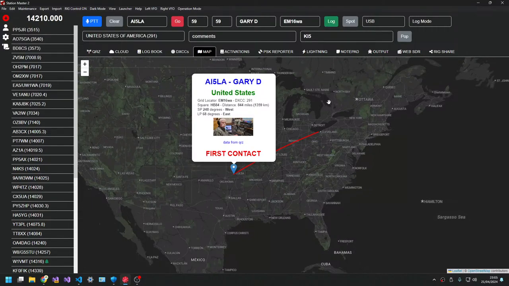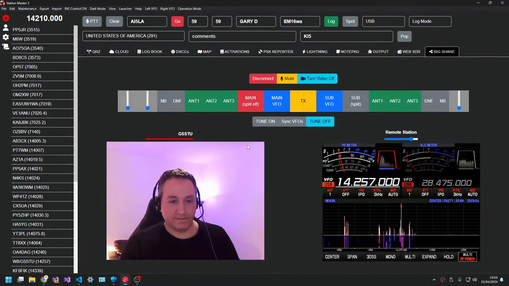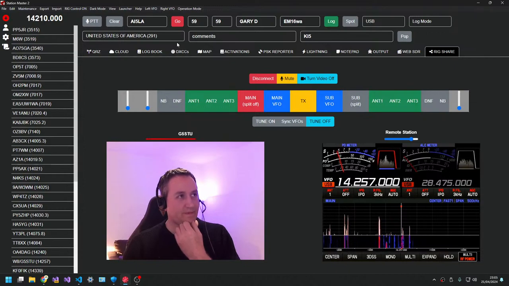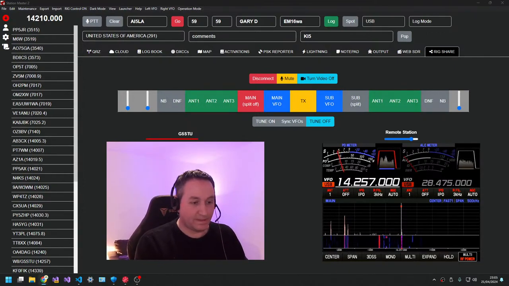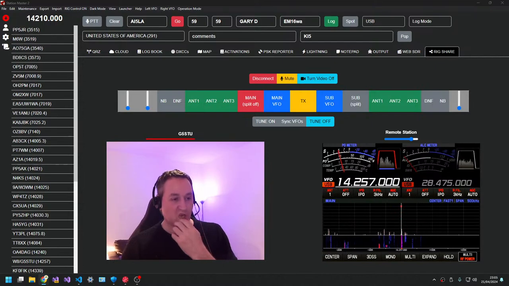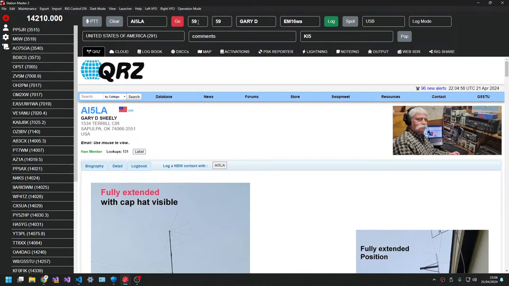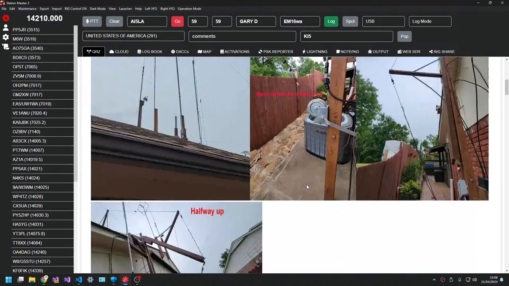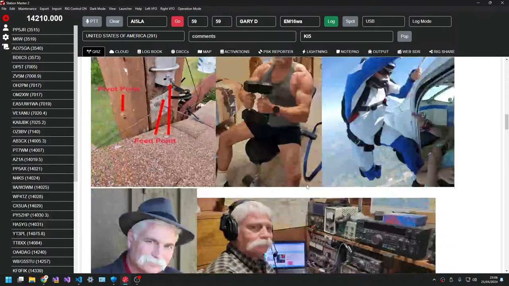WH/G5 STU remote. Over. Yes, Stu, you are 10 over 9. 10 over 9 here in Tulsa, Oklahoma. Actually, Sepulveda, Oklahoma. I'm using just 100 watts into a homebrew tilt-over vertical that lays down on my roof for bad weather and cranks up when I want to use it. But you have a wonderful signal, and it's very, very interesting that you are operating remote. It is working perfectly. So thank you.